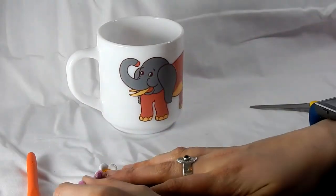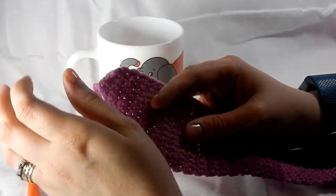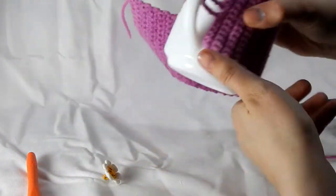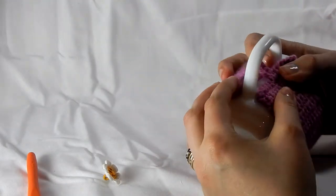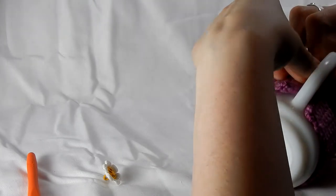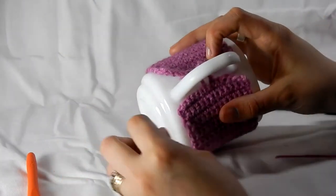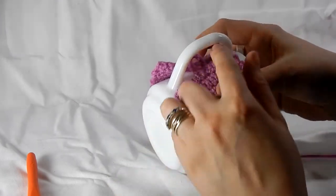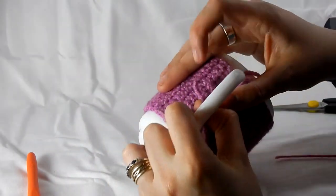So now you should have a buttonhole. What we need to do is pop it back onto your mug, and you want to know where your button needs to be. So if you can see this here, get my tail thread out of the way, that they both meet.